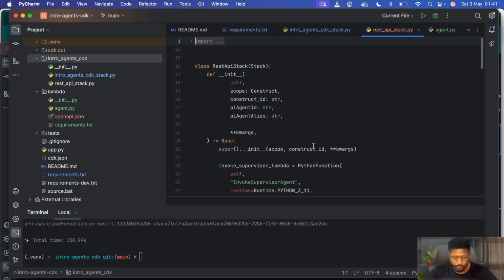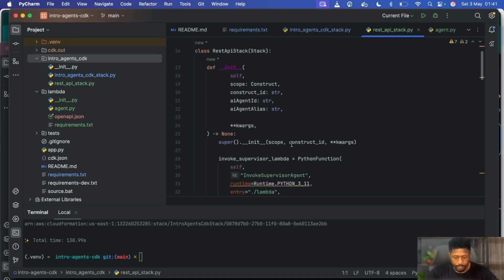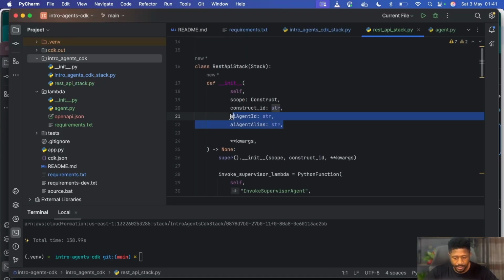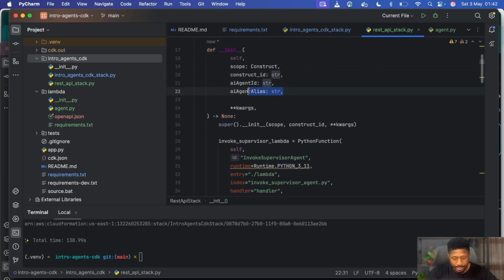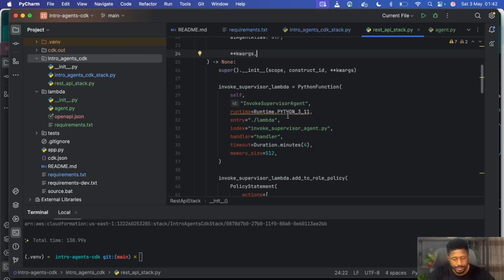So it's a REST API stack which takes the agent ID and agent alias as parameters. This agent ID and agent alias is from the supervisor agent, because we'll be calling the supervisor agent through our REST API endpoint. So we need the ID and its alias in order to do that. So we'll get this and definitely pass it to the Lambda function that's going to invoke the agent.